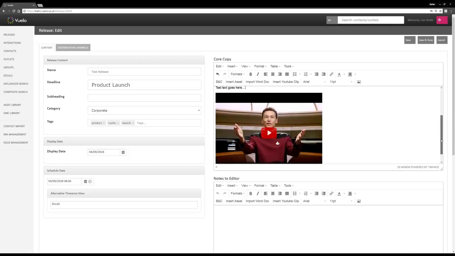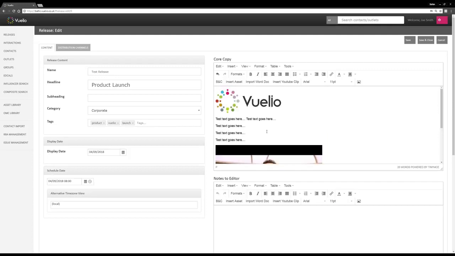Now, once you've copied and pasted or entered your text here, you can also choose to import a whole Word document. If you have the option, or if you have this pre-saved on your computer, all you would do is click on the button at the top here, then find the file on your computer, and it will try to import all that content into the body section here.